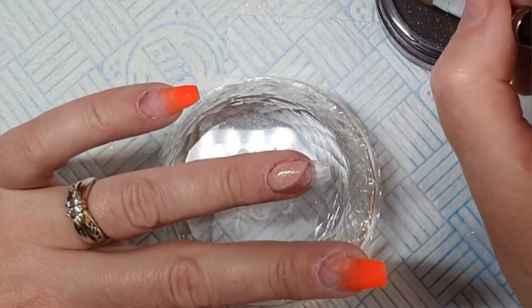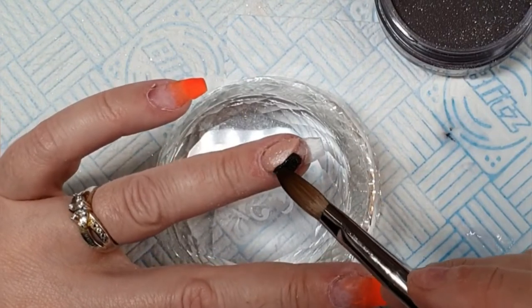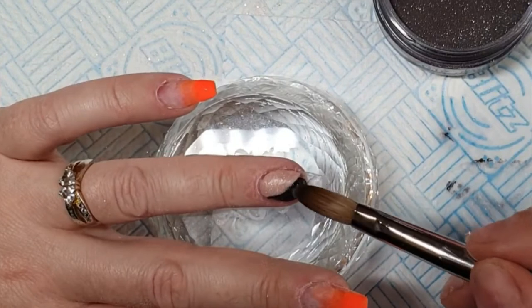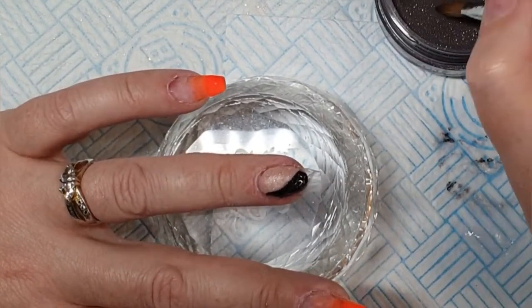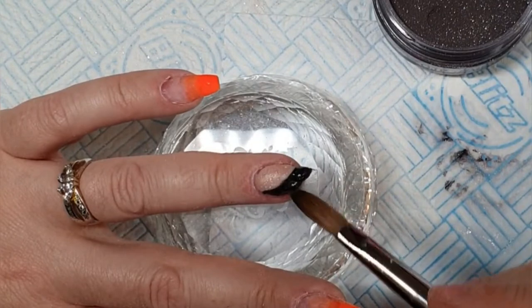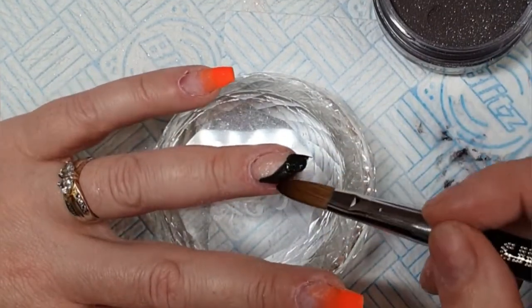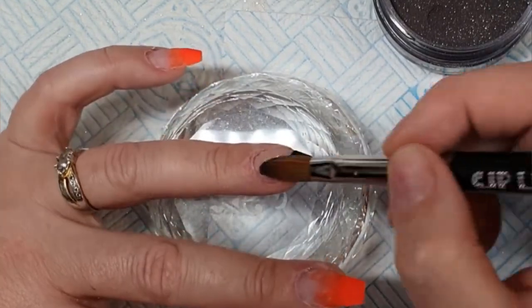On the ring finger, I'm going to be doing first swoosh with black. So I'm just going around that sort of side swoosh smile line type thing I've got going on, and just building that up to the wall, and building another wall for the next colour to go up to. And I'm going to build this the same height because I'm not going to cap this nail. So I'm building it the same height that I want my finished nail to be.